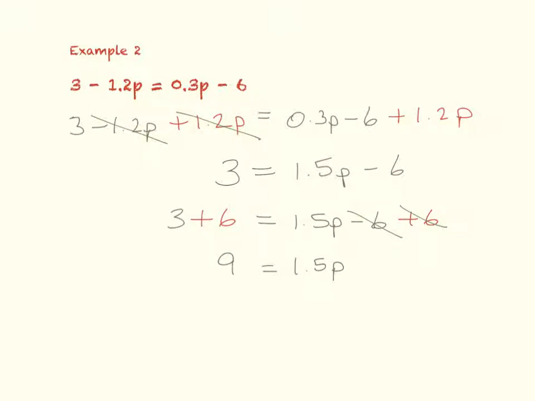And our last step to get p by itself is to divide both sides by 1.5. So I'm going to do that over here and over here as well, because we got to do the same to both sides. And on the right, that's going to eliminate both of our 1.5s, because we're multiplying by 1.5 and then dividing. So it just leaves us with the p on the right. And on the other side, 9 divided by 1.5. Again, just be careful with the decimals. That is 6. And if you prefer to write it the other way, some people prefer to see it written this way, p equals 6 rather than 6 equals p. Either one's fine.